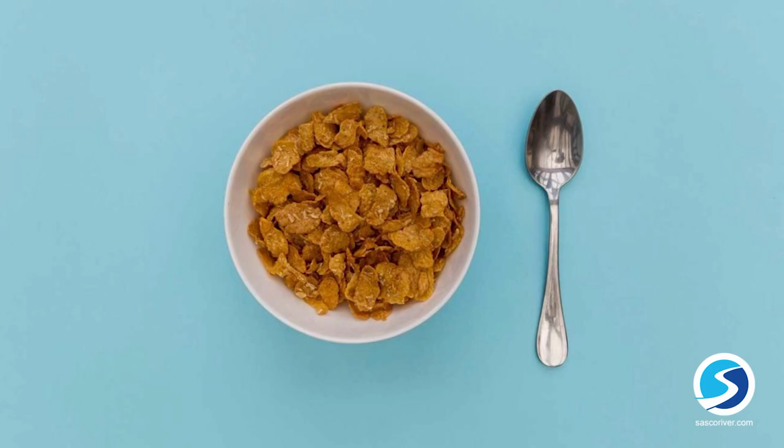A good swap I always love to talk about for breakfast is a toasted crunchy bagel, or really crunchy cereal with a little bit less milk than you would normally put in, which is a great sensory meal versus something a little softer, say yogurt or eggs. So if you're looking for a little bit more calming input, adding in some of those crunchier foods can help with that.